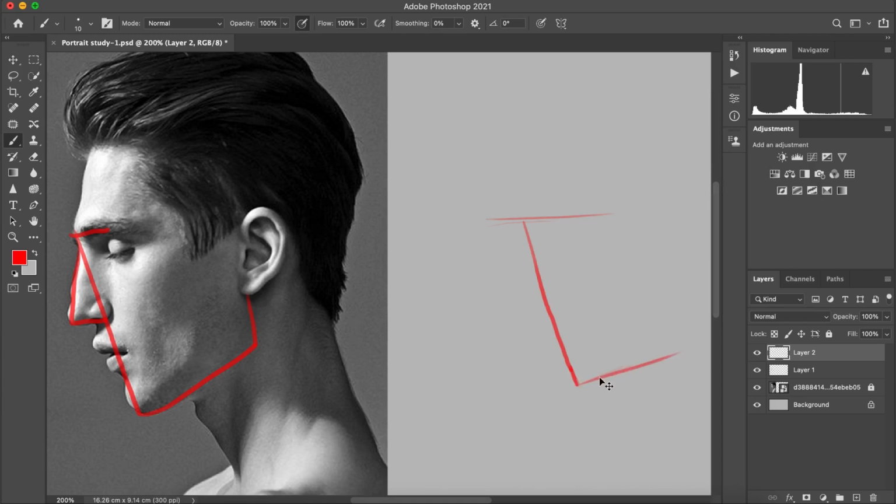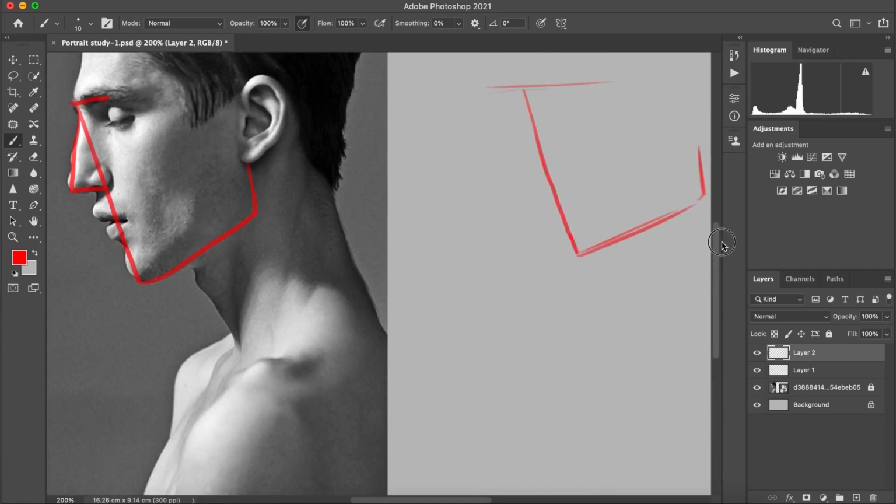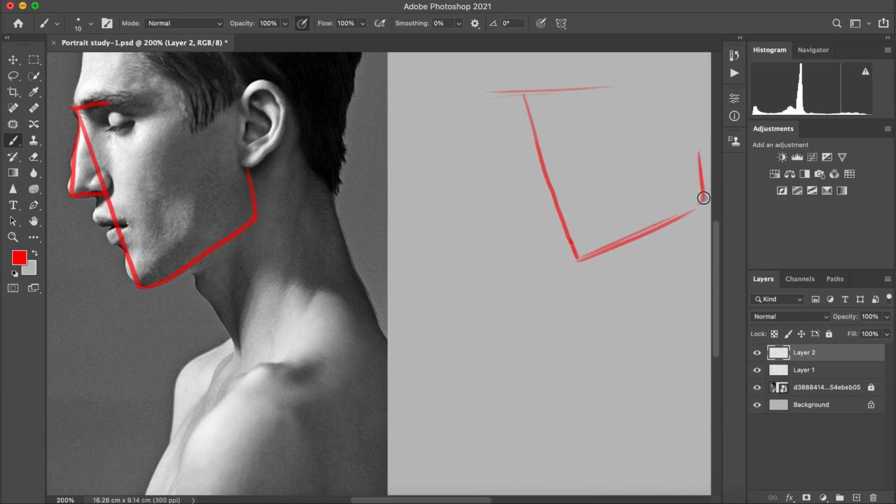So make sure your reference is placed side by side. Then make sure you add a new layer for your own version of those shapes. So you are going to represent these lines and shapes by the side. Make sure your canvas is big enough to contain both your sketch and your reference at the same time.